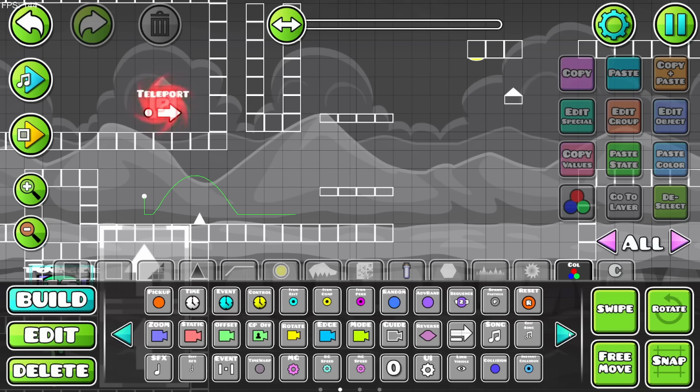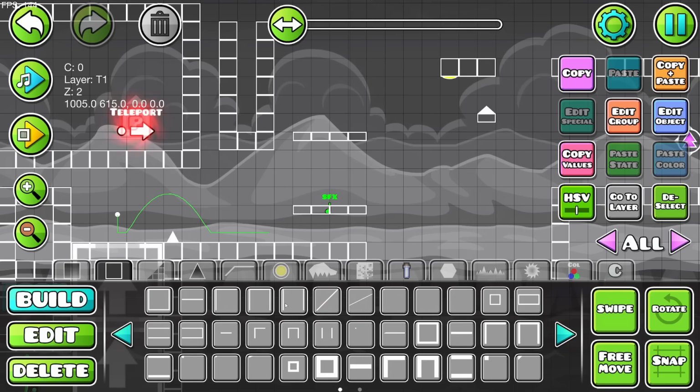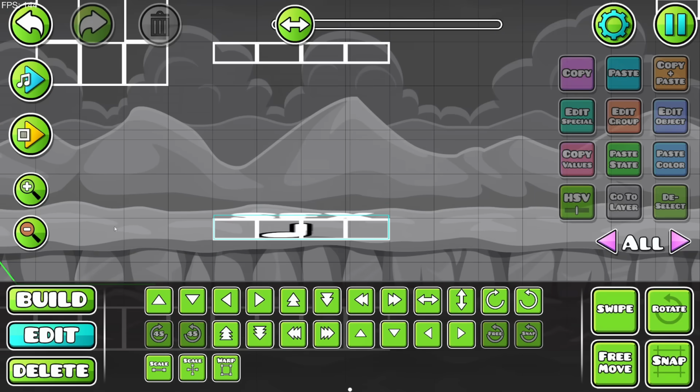We can definitely put a sound effect trigger on these platforms, which moves. Where is the sound effect? I haven't ever put down this block in my entire life. Let's touch trigger this and put it down, shrink it, and just like that. Just there's a little blue box above it that plays the sound.